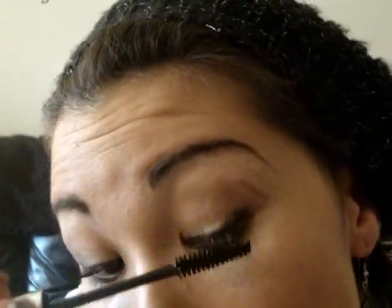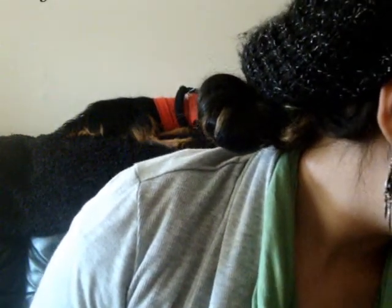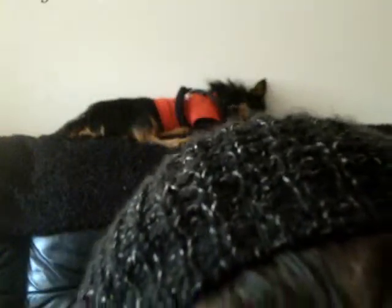I'm going to go ahead, and first you're going to need a mascara, obviously, and I'm going to use the Revlon one. It's black. So I'm going to just apply that to this side, because I'm just going to do it on this side so you can see the difference. And I can't see myself. But you just want to apply it on, and you're going to need a toothpick or the eyelash separator thing, and I can't find any of my picks, so I will use one of these little brushes. I'm going to comb that through real quick so I can make sure I get all the clumps out. Okay, so you're kind of left with that.